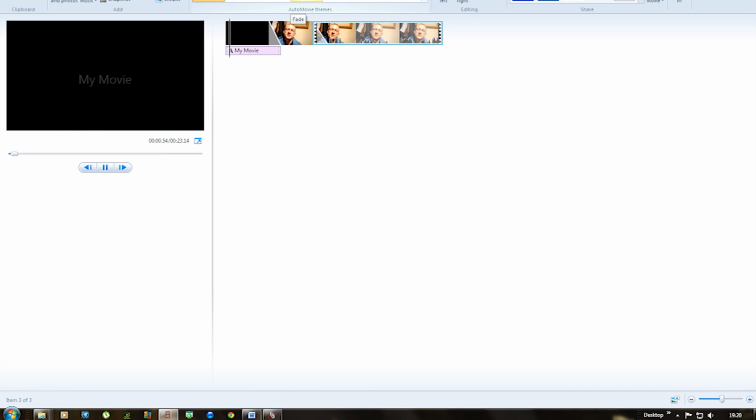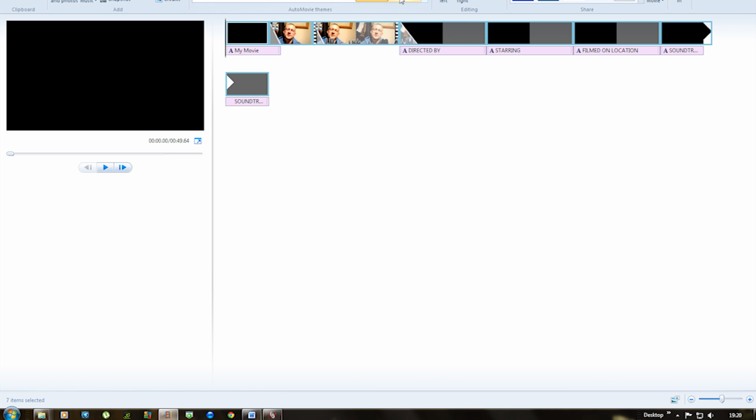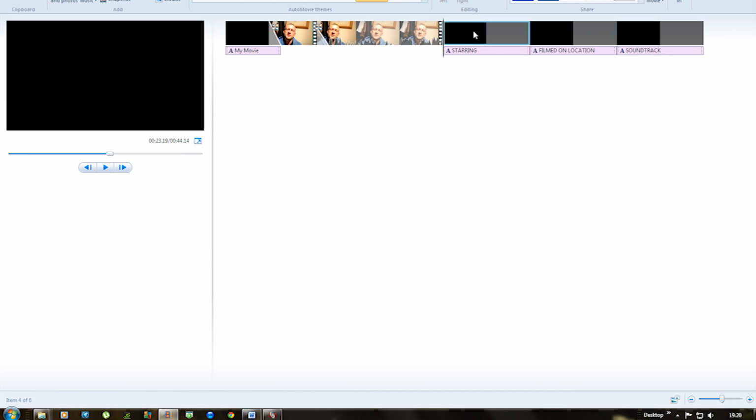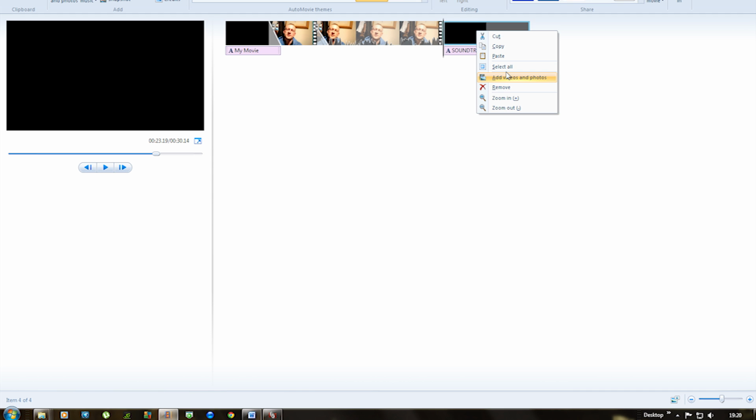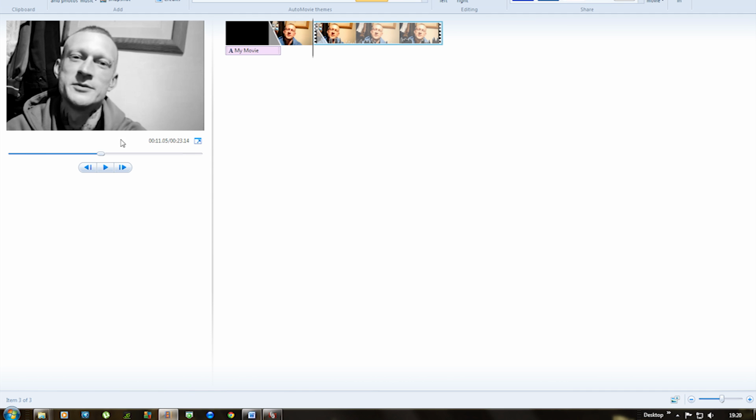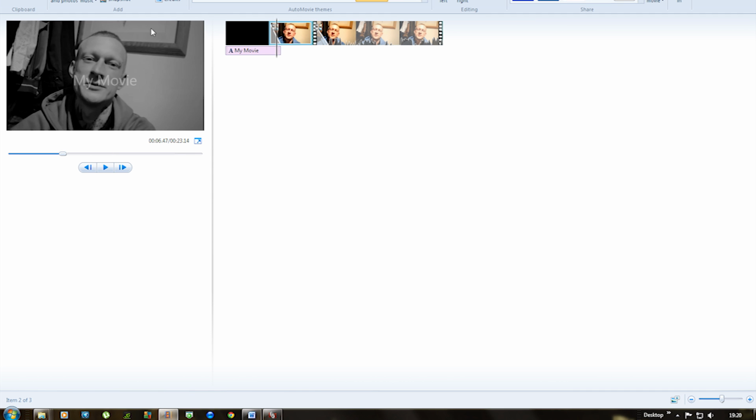You can change different effects as well. So say for instance if you like a black and white effect, or you like a coloured effect, you can do all these different changes. It's up to you. You can also put titles on the track itself as well. So say for instance if we go on to this part here, add a little caption, so we can call it David's movie.